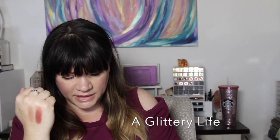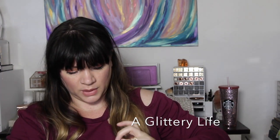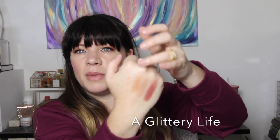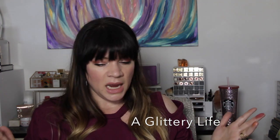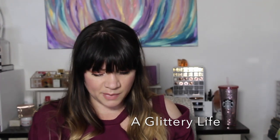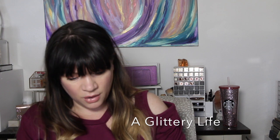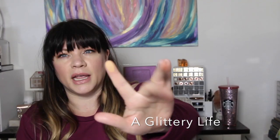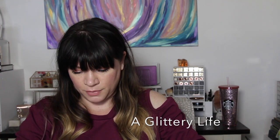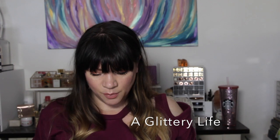I love Ghosty. It's a sparkling, but it's a duochrome. I just love it on my lid. So you can kind of see how it's like duochrome-y sparkle right there. Anyway, I have been having a lot of fun with this palette, more fun than I expected to have with it. Even Sahara, which reminds me of MAC Unexpected, that mustardy, poopy brown. Even that color is so good. Obviously the brights are a lot of fun.